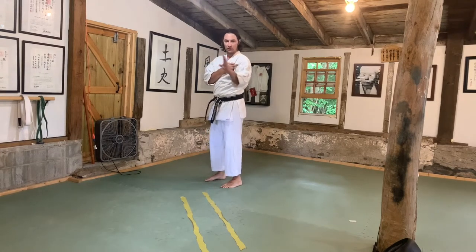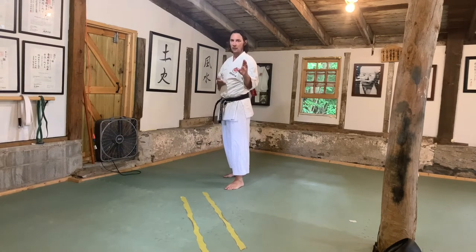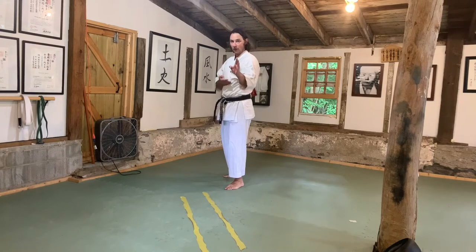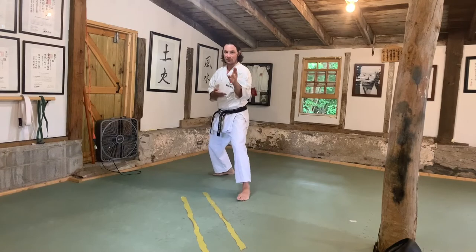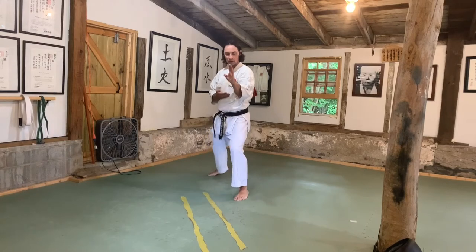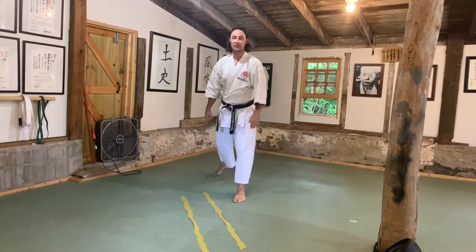Expand the shoulder out. Don't turn the edge of the arm out, or you're going to torque your rotator cuff. Simply expand to where it needs to be, but not overexpand. Put it right there in the middle. Just allow it to sit in its natural position. We have a tendency to go here when we're in shuto uke. Allow it, rather, to turn here, to cover your body as needed.